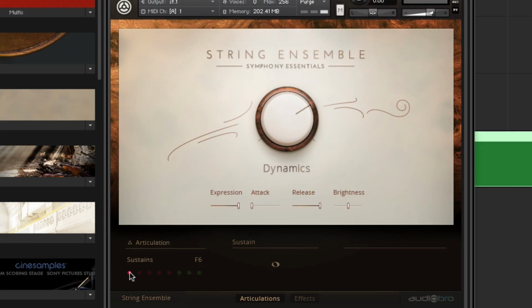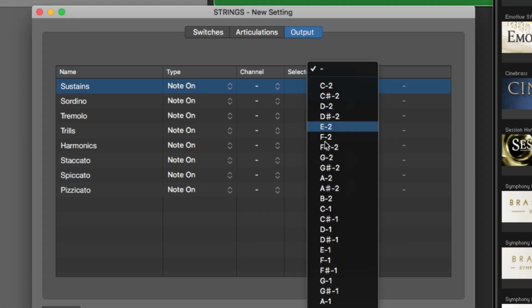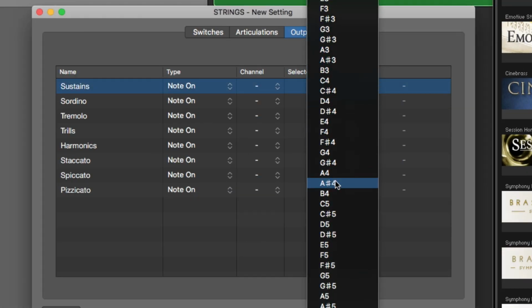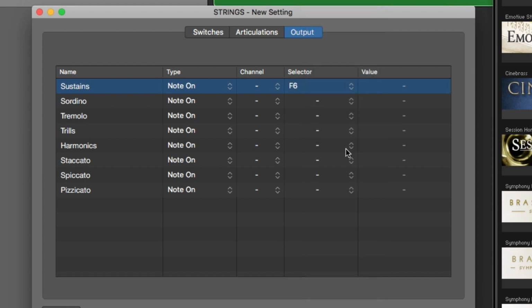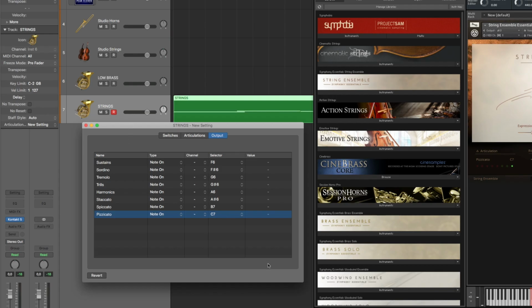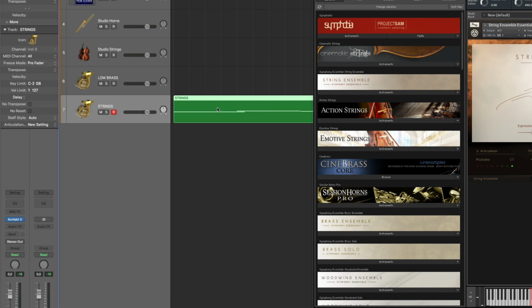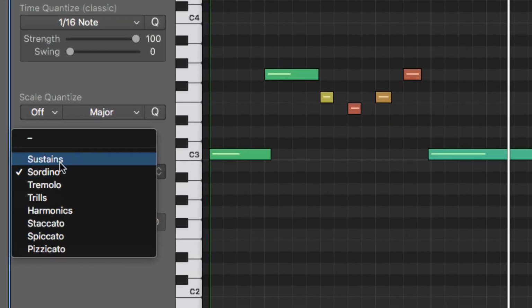You simply go back to the instrument to check the individual key switches, starting with sustains, which is F6, and then sustains here, go down to F6. This is the boring part, by the way. So you do this for everyone until you get a full list like this. So now when the mapping of the key switches is complete, you can close this window. And if you go into this MIDI part on this instrument now, you can see that we in fact have all the articulations mapped out.